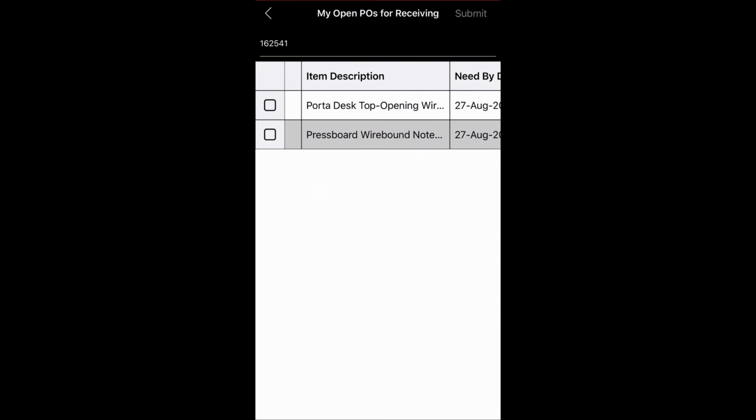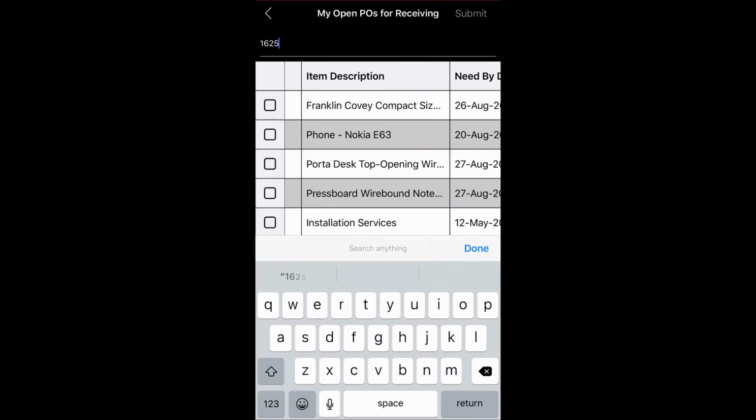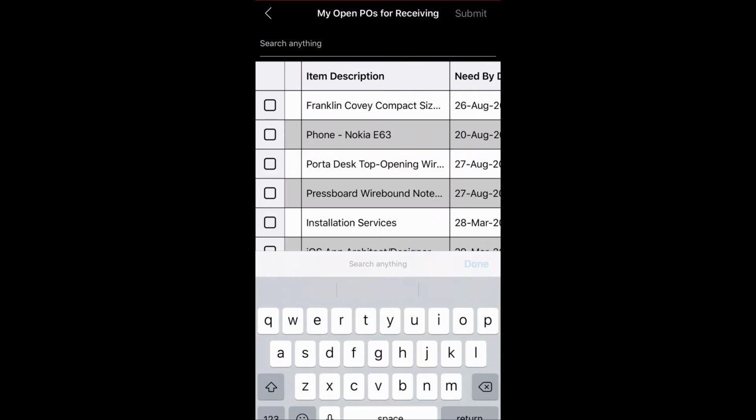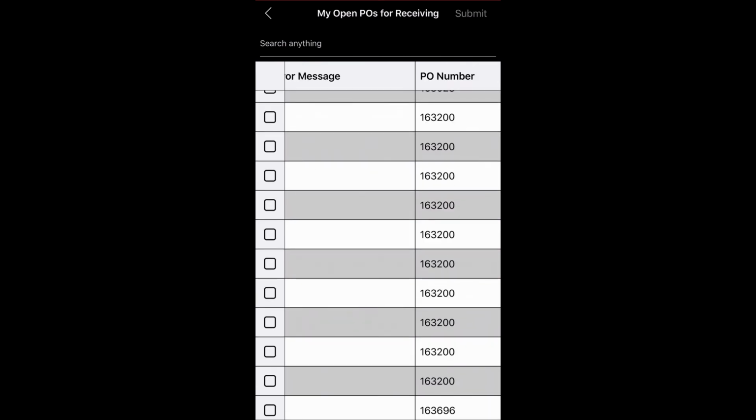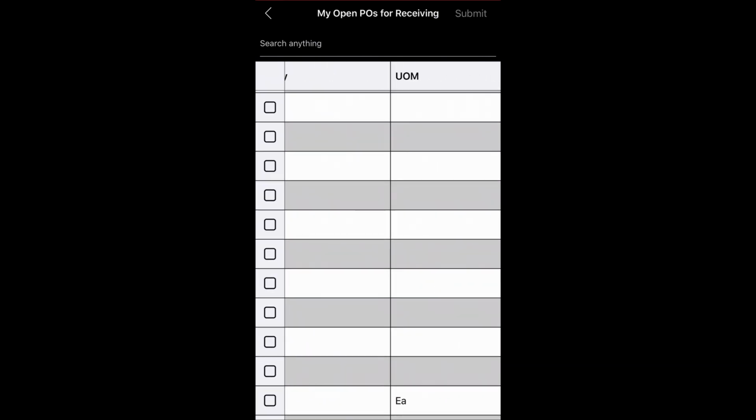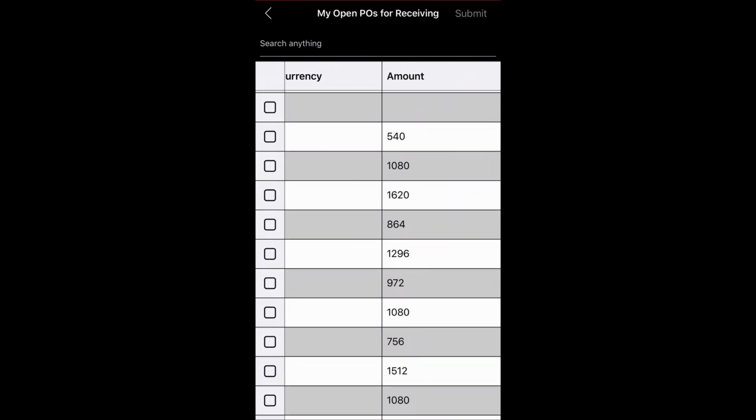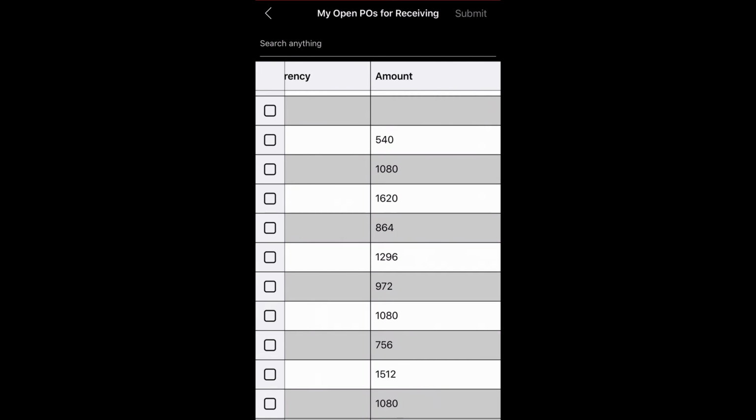Let's now select a purchase order for receiving. For this, we can use the purchase order number 163200. The Simplified Loader Purchase Order Receipts app pre-populates the unreceived quantity or amount in the table. In case a user wants to receive the entire unreceived amount, they would need to check the row that they wish to receive. In the scenario where the user wants to receive a partial amount, then this can be done by changing the quantity or amount directly in the table.